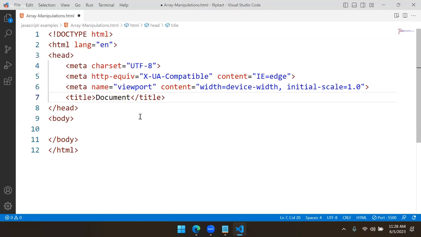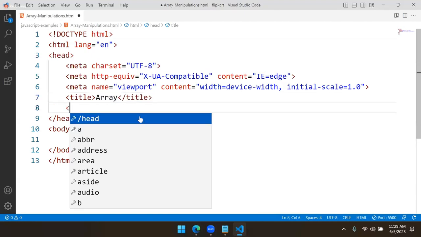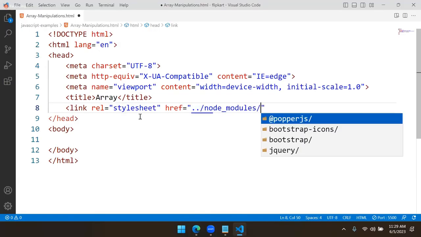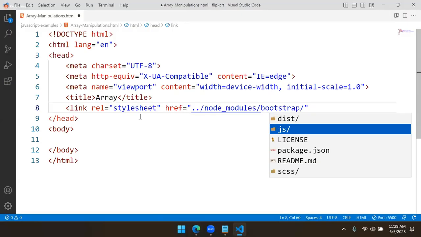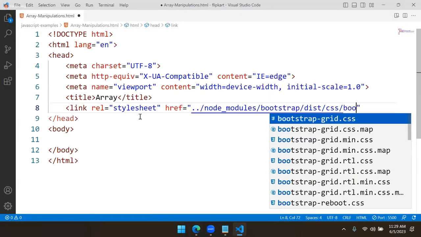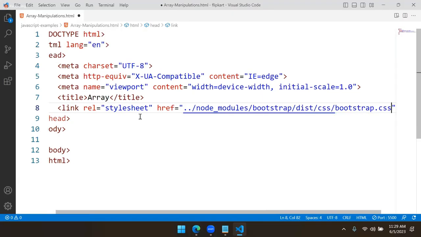Let's link bootstrap. Title I will give as array. Link rel, href, node modules, bootstrap, dist, css, bootstrap.css. Okay.